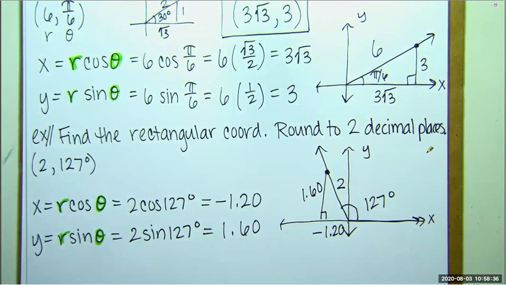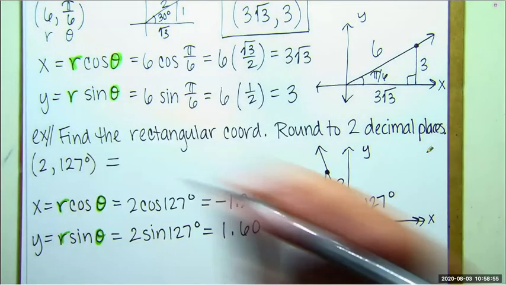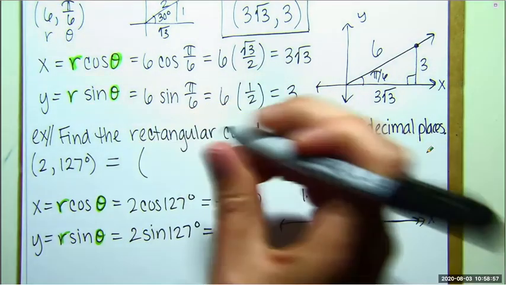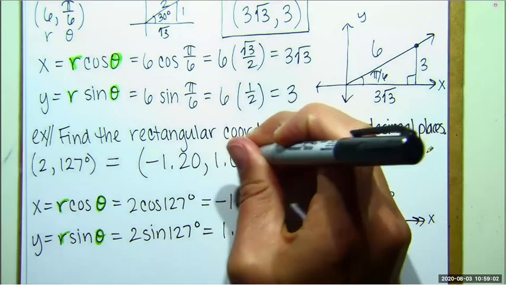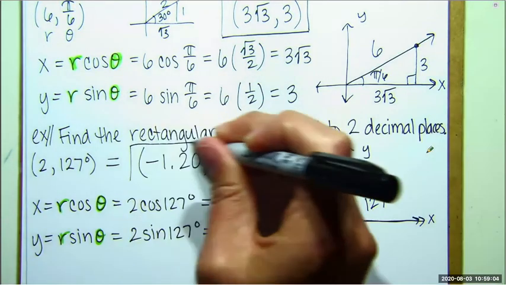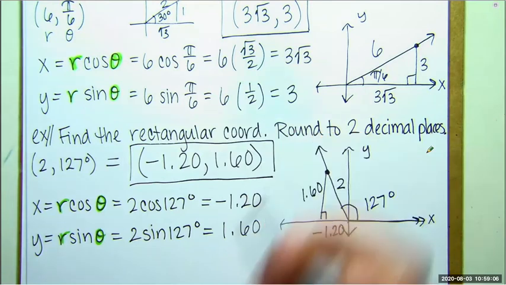The next thing we could do is check Pythagorean theorem if we wanted to. 1.6 squared plus 1.2 squared is equal to 2 squared. Should be pretty close there. The other thing we can check is, of course, because it's a triangle, that the scale looks good. So we have sides that are 1.6, 1.2, and 2. Yeah, that looks right. Okay, so our rectangular coordinates here, x is negative 1.20 and y is 1.60. So our answer here, we need to write it as an ordered pair, negative 1.20, comma 1.60.